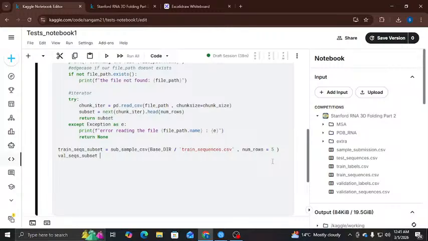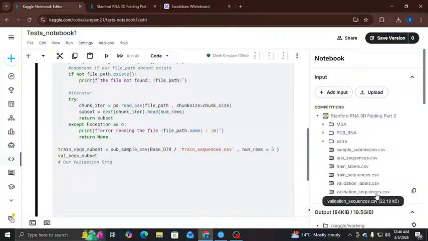This is validation sequences dot csv. Since we have a validation strategy, that is clustering sequences at 30% identity.